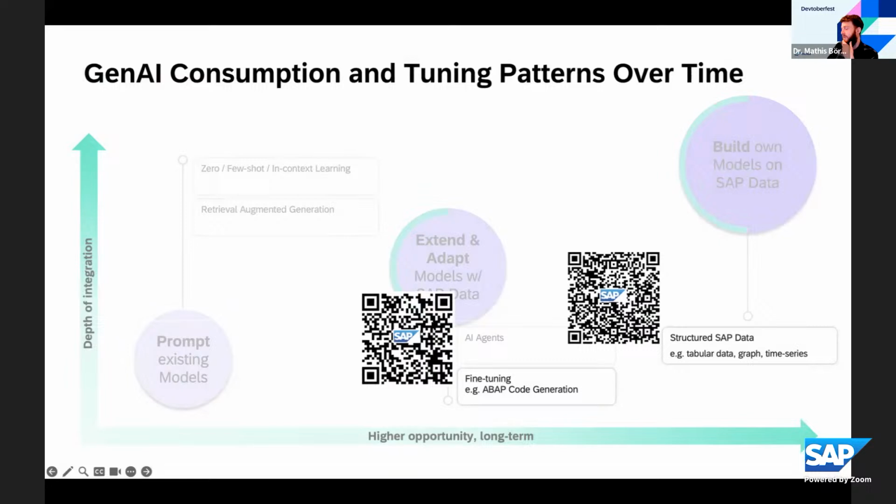You can find a blog post on fine-tuning. And here you can find a blog post on structured data, how SAP utilizes structured data and will train a structured tabular data foundation model. So the same paradigm as for LLMs, but now for tabular data. Two very interesting blog posts, in my opinion, where you can read up on some of the details of what we are doing in the AI unit of SAP.